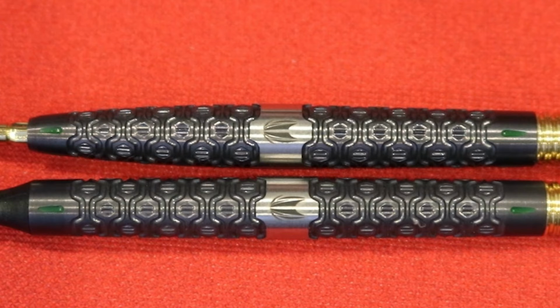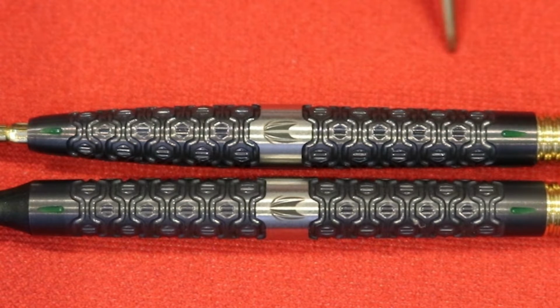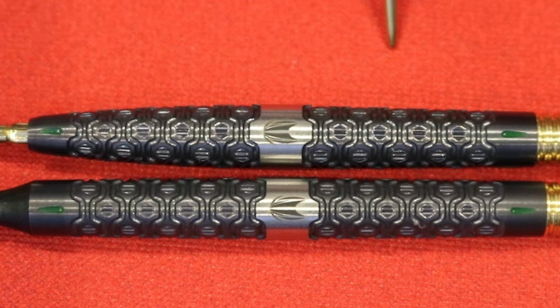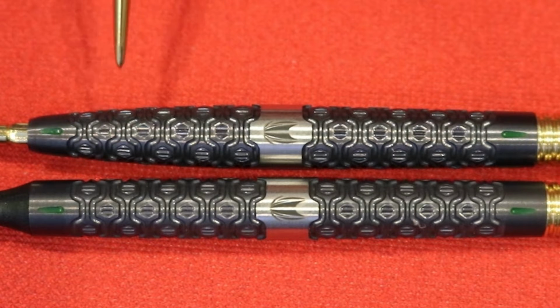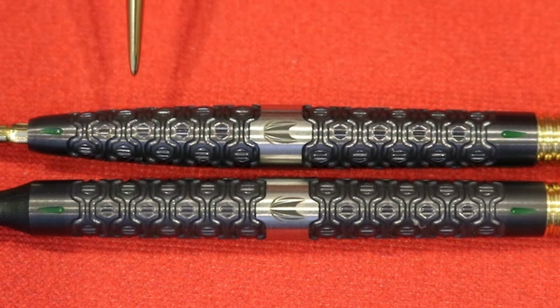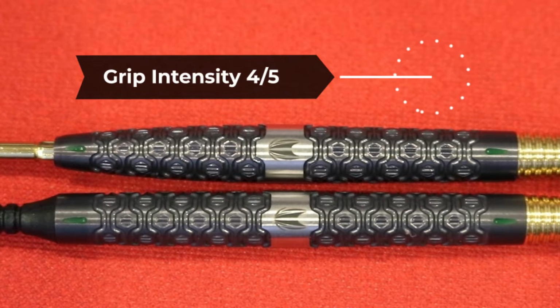Then all Colts are structured the same way with this honeycomb pattern cell grip that is separated by this smooth section in the middle. The grip pattern reminds me of the Target 975s and the Elysian Gen 4 barrels that had a cell grip in the very front. But the Colt range differs with some extra milling to create these 2 little sharp points inside to give a little more bite to the grip. Overall, we rate the entire Colt range, all options, all variants, a grip intensity of 4 out of 5.